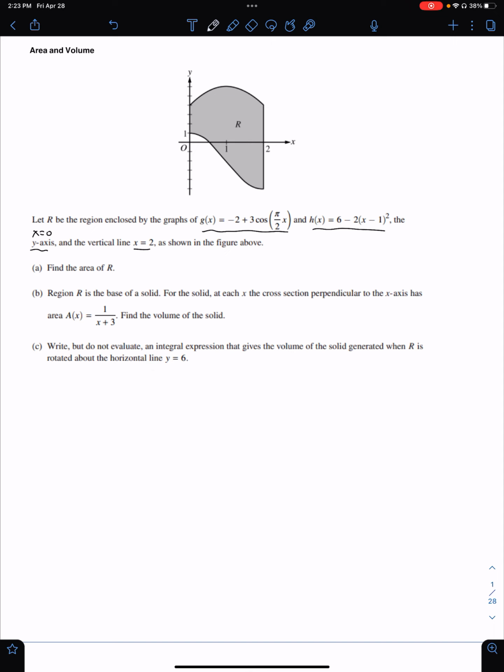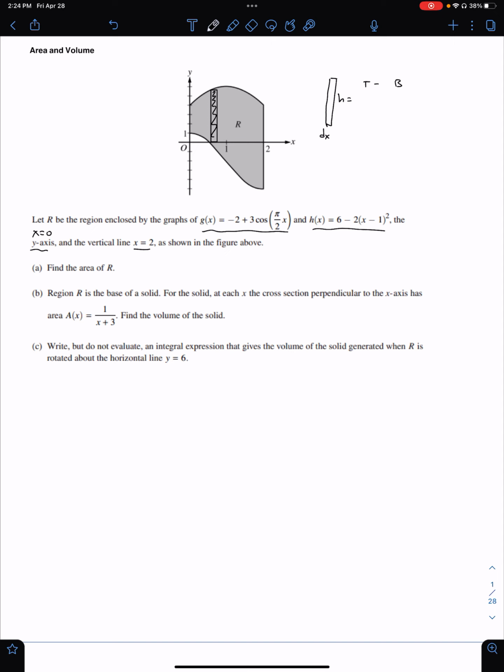For question A, we want to find the area. Now, to get the area, we're going to draw our rectangle of mathematics somewhere in this. And there's my rectangle. And I can fill it in. Now, if I were to blow that rectangle up, make it really bigger, I know it has a thickness dx. And to get the height, we're just going to take the top of that rectangle, subtract it from the bottom.